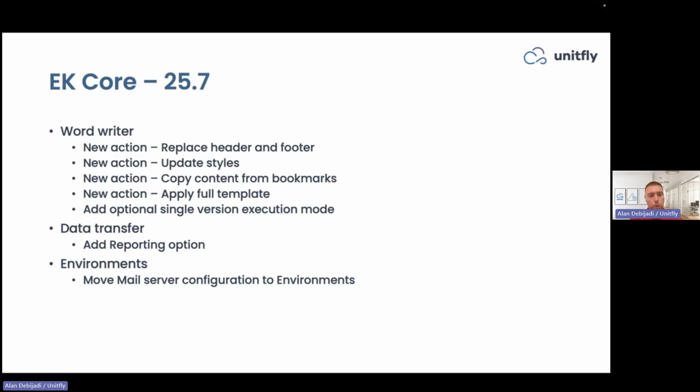And also we started moving configurations to environment. That means that you have one environment where you will define the email server, and in the latest version we will see also the SQL and HTTP endpoints. Now you can define it in one place and then use it inside of the rules. So you don't have to configure the mail server, or the SQL or HTTP connection, inside of every rule. You can now define it in environments and then move it through the rules.